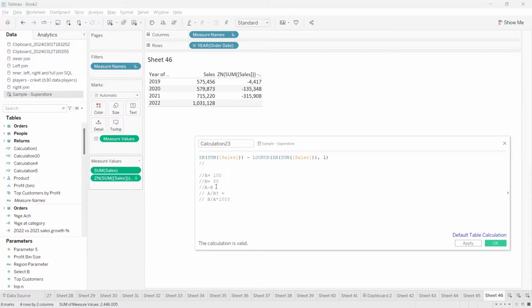And if I get the difference, for example, if I take A minus B, that is 100 minus 80, that will give you 20 here. So the difference between these two persons is 20 rupees. And if I ask you, this 20 is how much percentage compared to person B, then you simply divide it by B here. So these are simple formulas here.